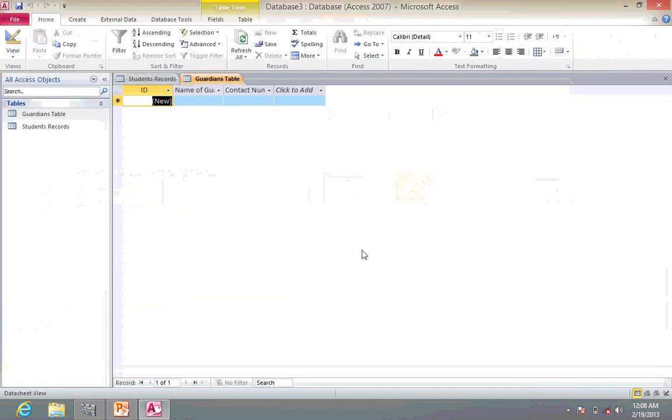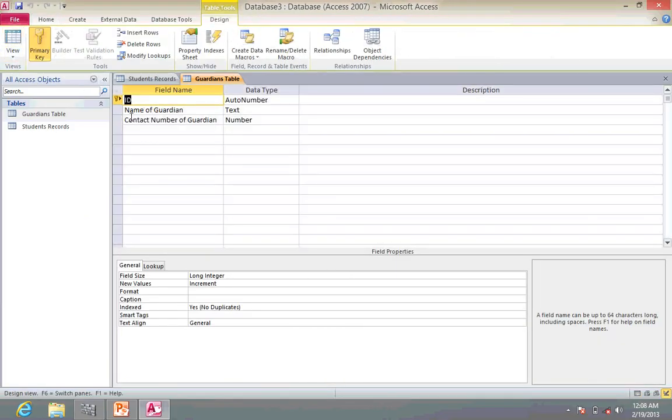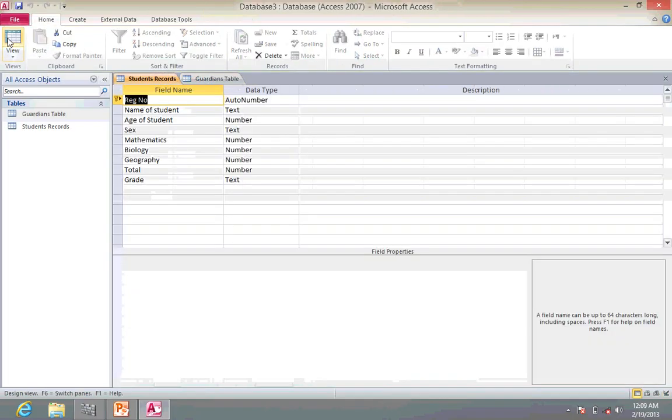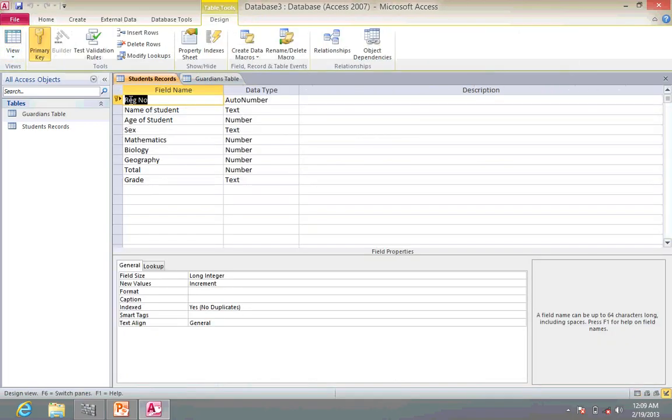All right, so let's explain the two terms. I'm going to go over to my design view. Already you know that your primary key is always going to be the ID field, the field where you have this key. This particular key, you can see it here. That is your primary key. Coming to the student's record in design view, you also see that the registration number is the primary key.